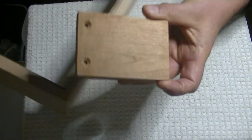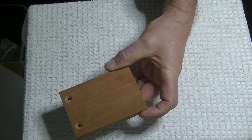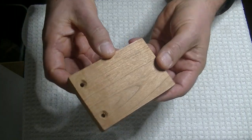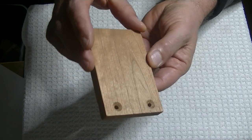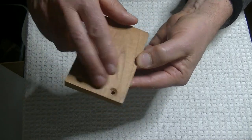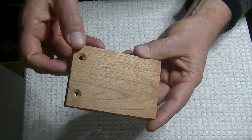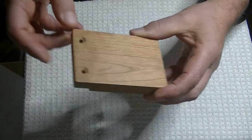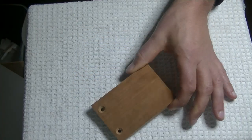Okay, so here's a little fun thing. Let's get this big thing out of the road. Here's a little sample of cherry wood that's been hanging around for months. Look at how beautiful it's gotten. Now, this got no finish on it. And this is my old system of fastening for the prototypes, which we've now abandoned, and we're using those very small discrete screws. So hang on a second, just stick with me.